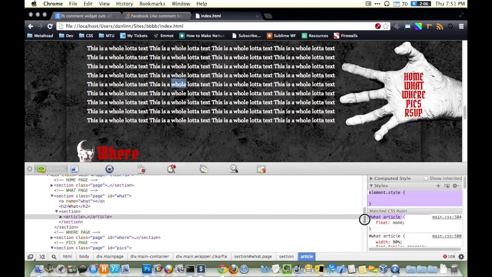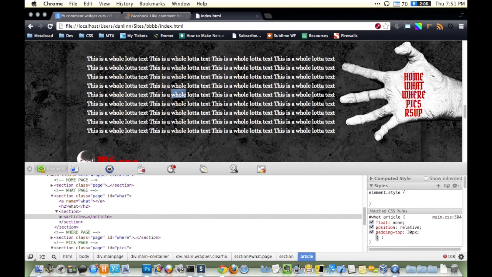So "what article" is a class here. I'm just gonna add position relative. Padding top of 30 pixels. We'll just do top and bottom there.